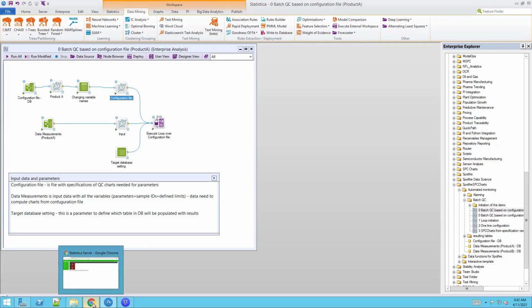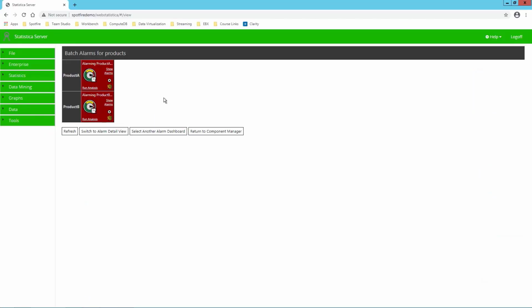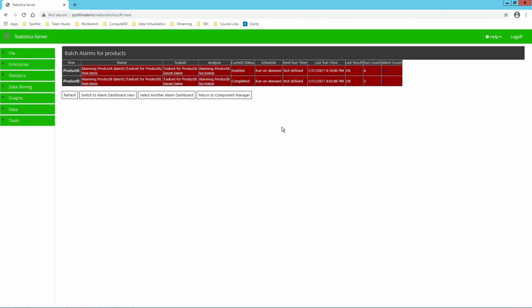These calculated results are in addition used also by monitoring and alerting component of TIBCO Data Science Workbench, which is this web application. And this component is checking on regular interval if there is any alert generated based on any of the QC charts. We have implemented in fact 2 loops for each product, and these tiles are saying something is wrong with the product A as well as with the product B because they are red. If we switch to the alarms, we can see we have 13 alerts for product A, 6 for product B.